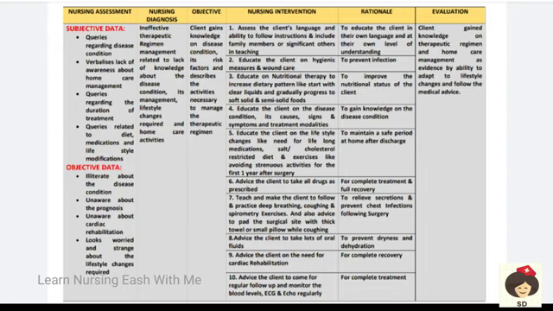Objective is to gain knowledge. So here you have to assess the client's language and ability to follow instructions, and we have to teach them at their own level of understanding. Educate the client on all the hygienic measures, so that it helps prevent infection. And on nutritional therapy, so initially a patient with myocardial infarction will be on a clear liquid diet, and gradually they will be on liquid, soft solid, and semi-solid diet. So you have to tell them when they can resume their diets.